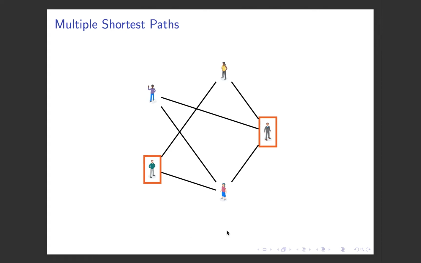Now it's important to note that if you fix a pair of nodes, the shortest paths in between those two nodes are not necessarily unique. So for example, to move from our first node to our second node in this case, we could follow this particular shortest path. It has a shortest path length of 2. However, there's an alternate path that we could take that also qualifies as a shortest path because we get there in exactly 2 edges. So in this case, for this pair of nodes, there are 2 shortest paths. Each are of length equal to 2.